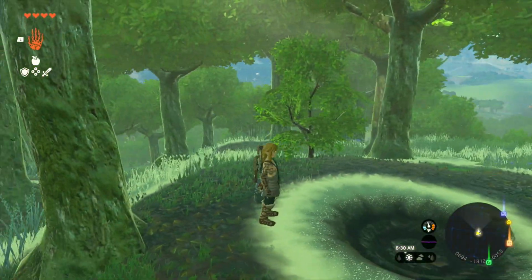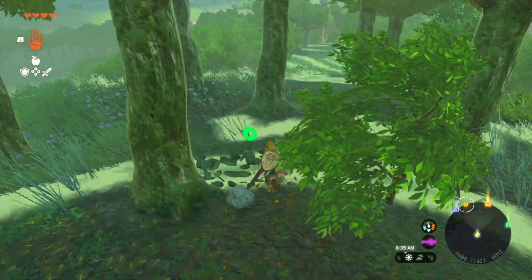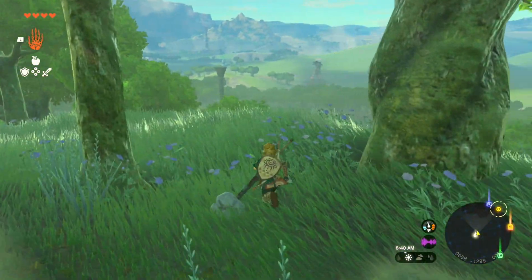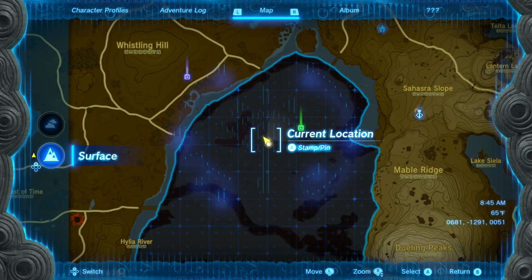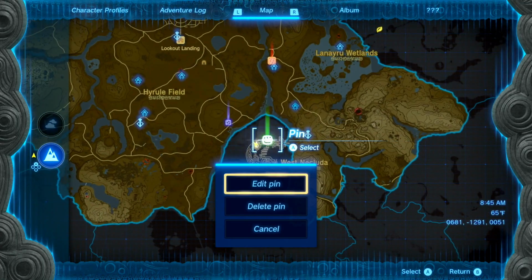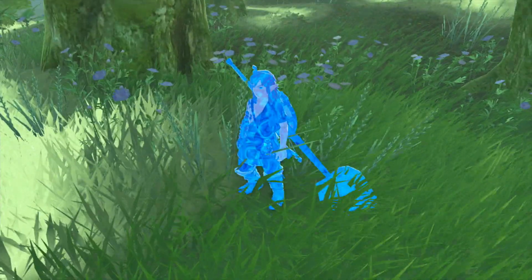So we just found another tier, another memory, which was very interesting. Now, where do I go from here? Okay. I think that's where I was going to. First of all, let me get rid of this here. I don't need that. And I think I'm gonna go back to the Lookout Landing.